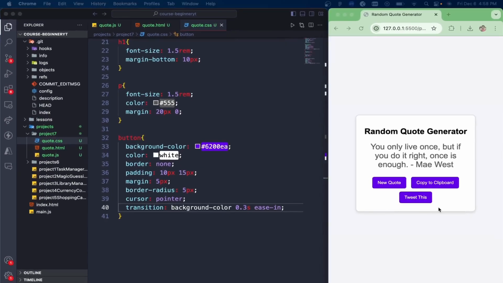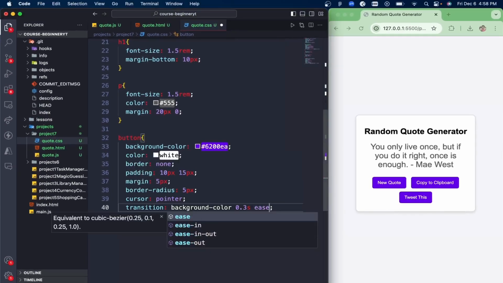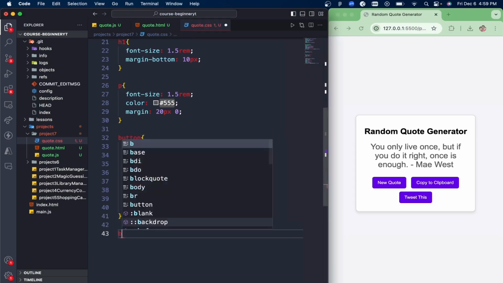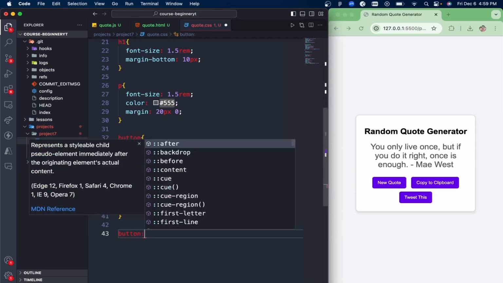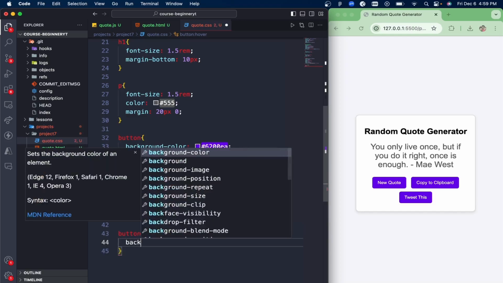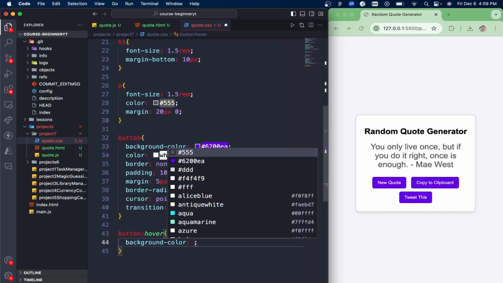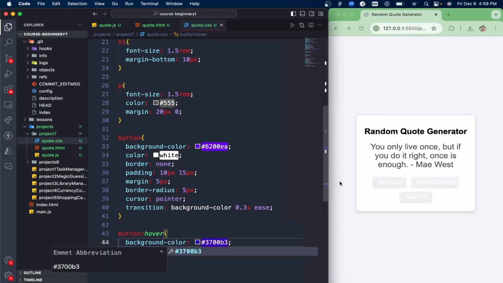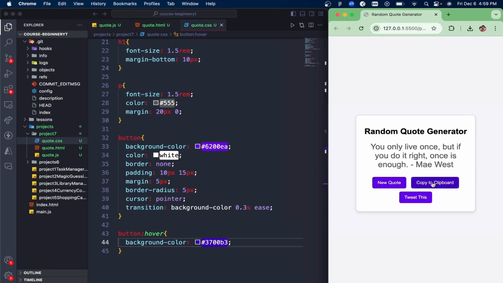Or just do ease, whatever. Cool. And then I want to do button hover. When we hover it, what's gonna happen? I want to change the color. Okay, so background color to 3700B3. Okay, we'll hover, it turns slightly darker.